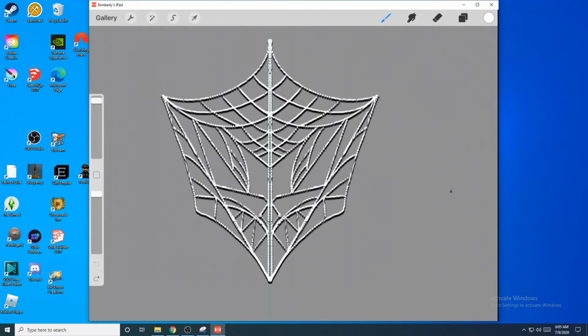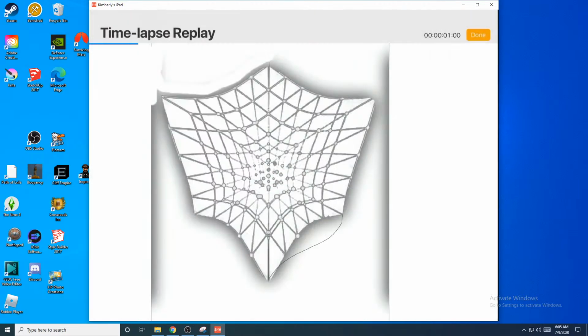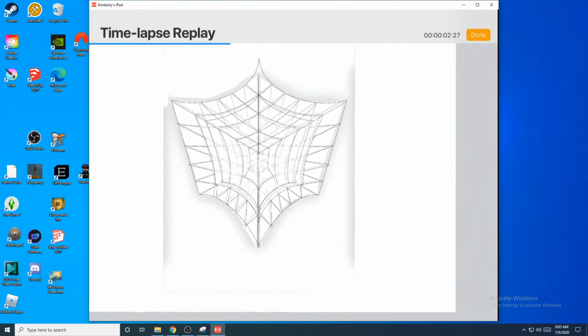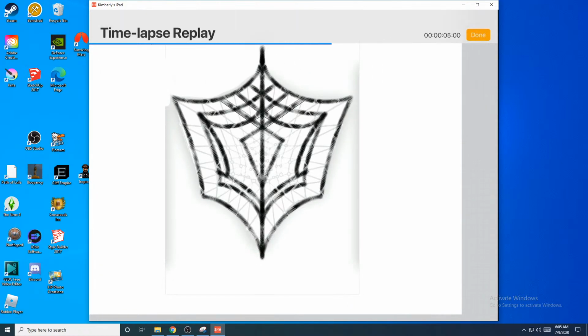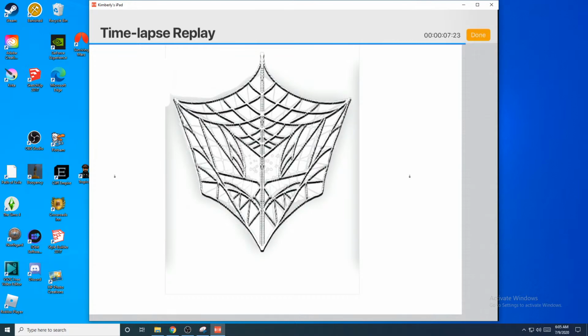I went into Photoshop. I won't be able to show you the Photoshop portion here, but on another video I'll go ahead and do that. Or maybe I'll show it a little bit later on how I got the outlines. So let me go ahead and do a quick replay, and I'll try to talk through it without it speeding up too fast on me. Okay, so I had found some outlines, and I brought it in here, and this wireframe that I like. And oops, that was quick.